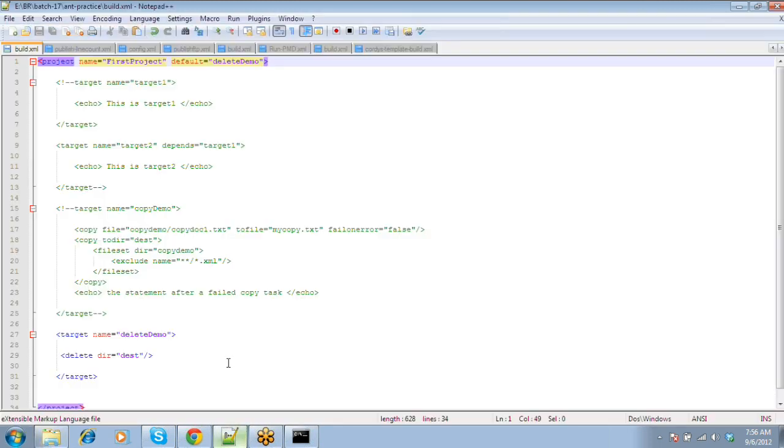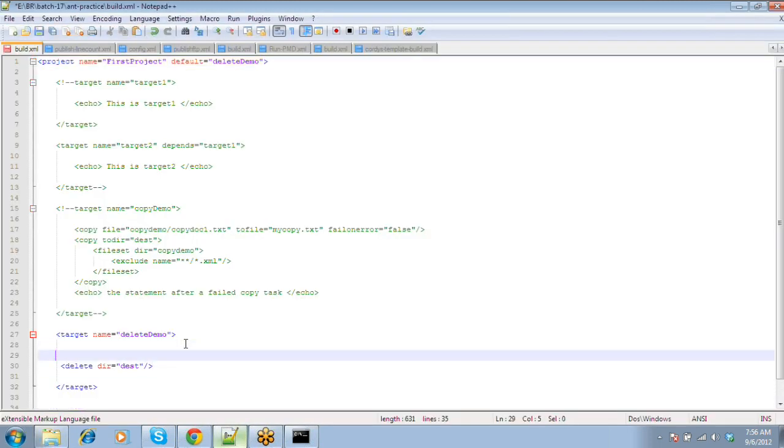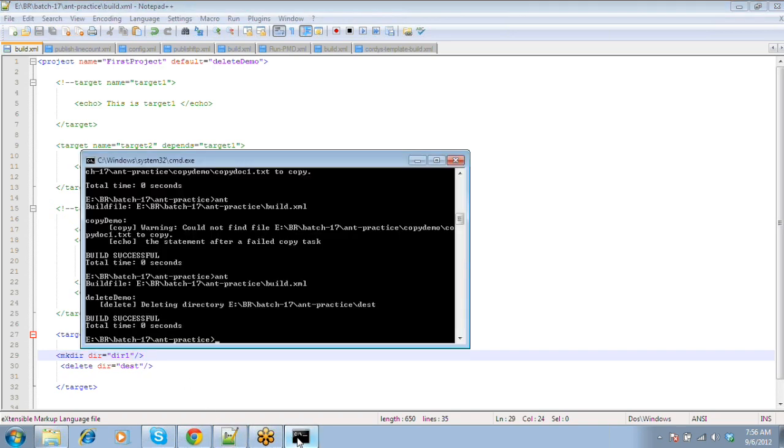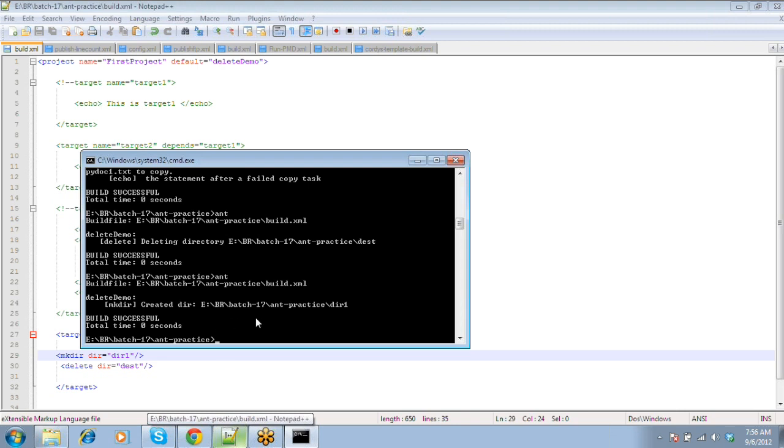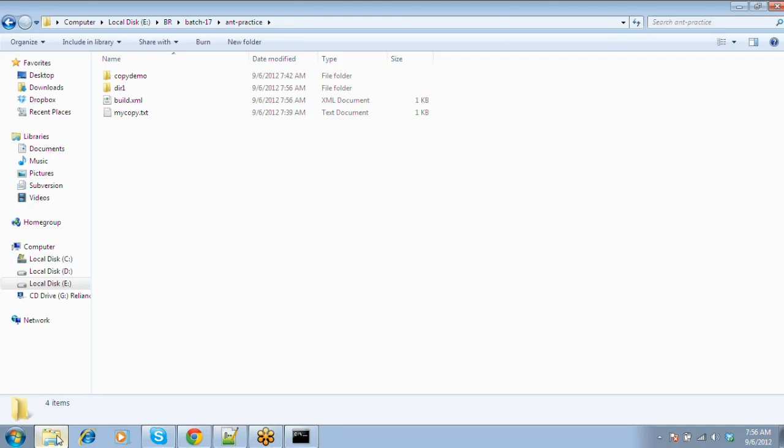Similarly, there is a task called make directory. mkdir means make directory. You can use this to create one directory or create a directory structure. You can say mkdir dir equals dir1, and so you can see it created directory dir1.